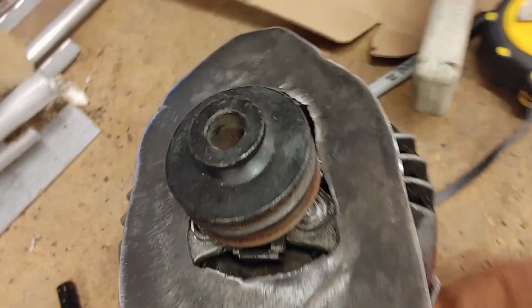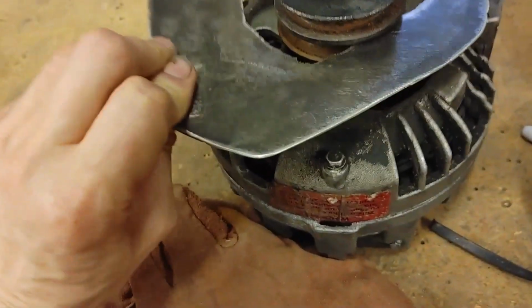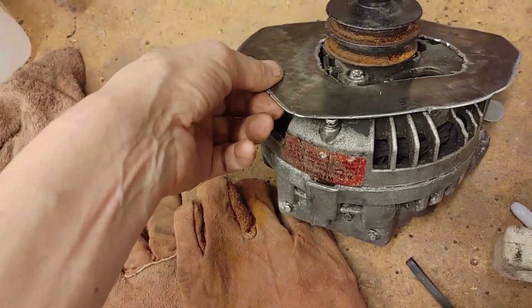Perfect. Now we just need to mark where we're going to put our holes. I think we're gonna start... Whoop, we're upside down. We're gonna start with this hole because it's blind. We can't mark it from the back, so we're gonna start with that one.